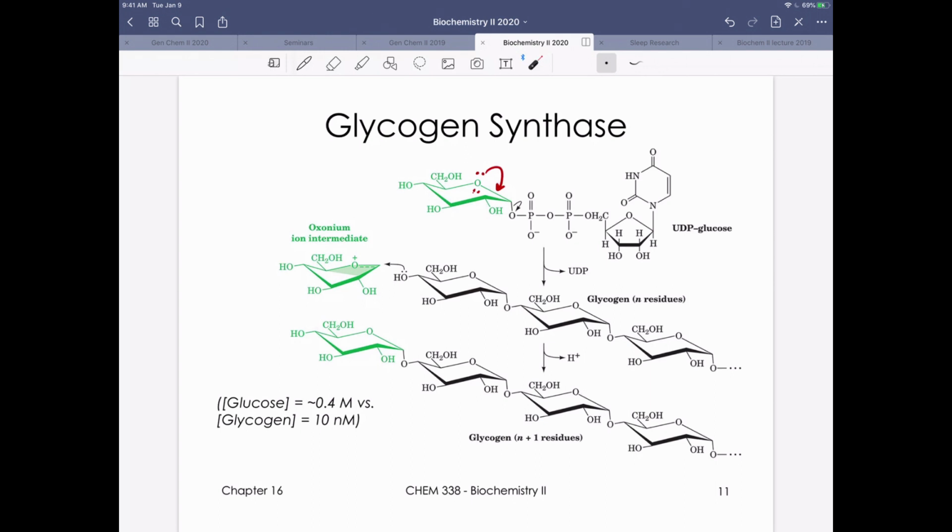However, when you take all of those 20,000 glucose residues and you polymerize them into one molecule of glycogen, now that concentration of glycogen is 10 nanomolar. So the idea of your body polymerizing and hooking things together is kind of disguising multiple particles into one or a few larger particles. And that really is important and helps when we think about cellular osmolarity or pressure that can build up in cells because of concentration differences.